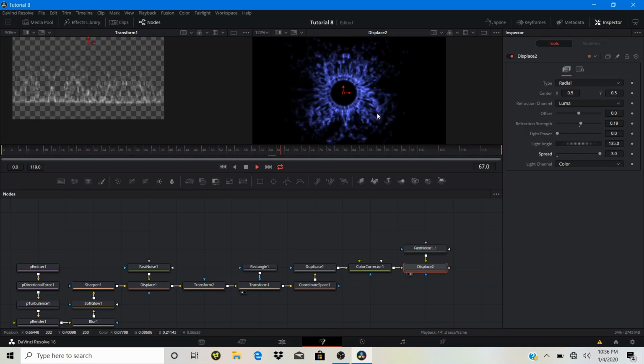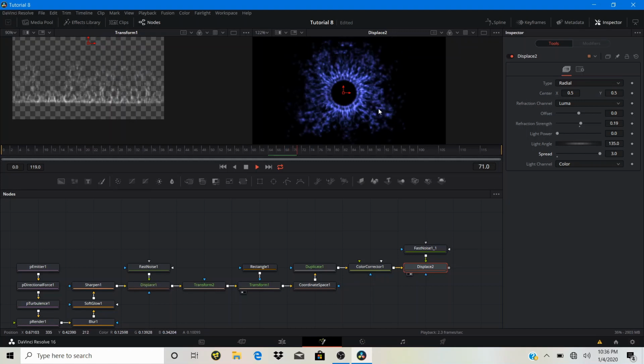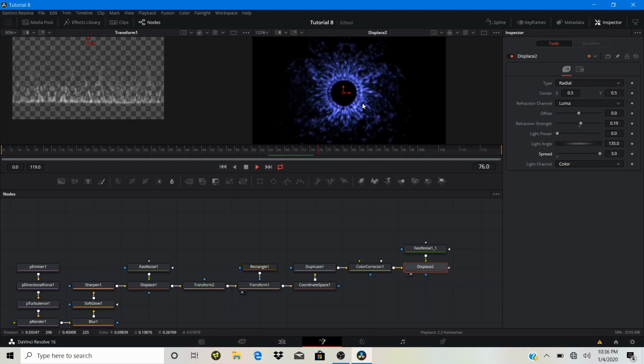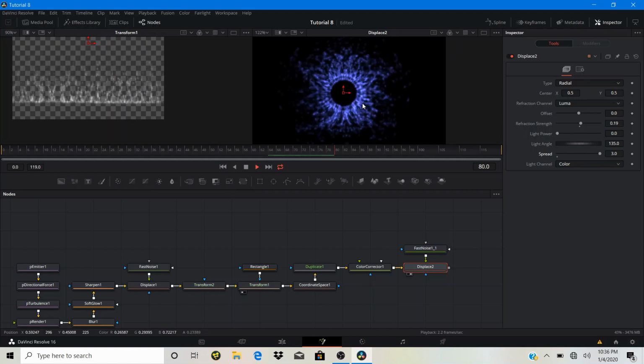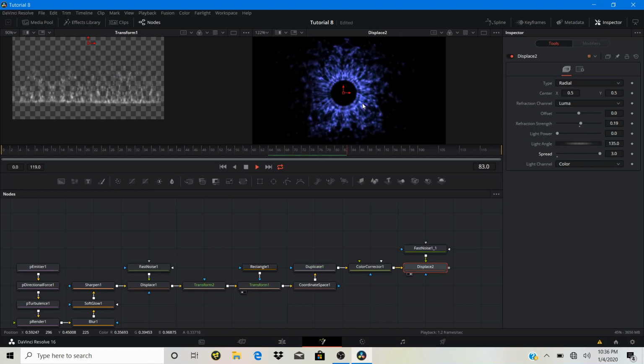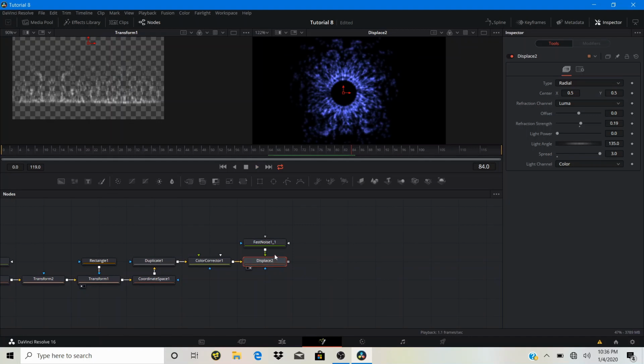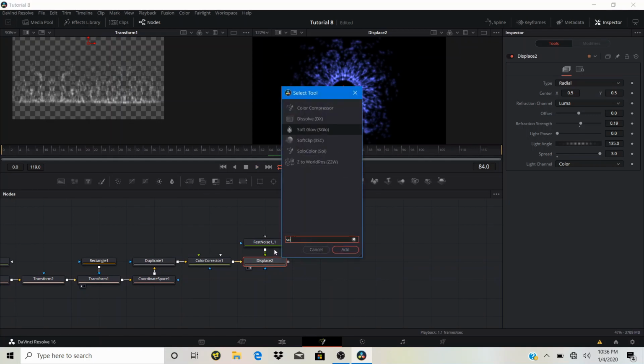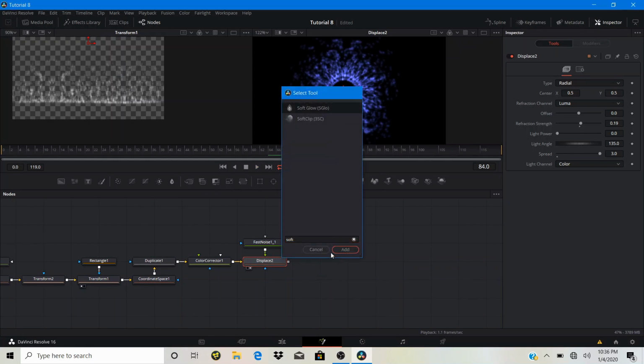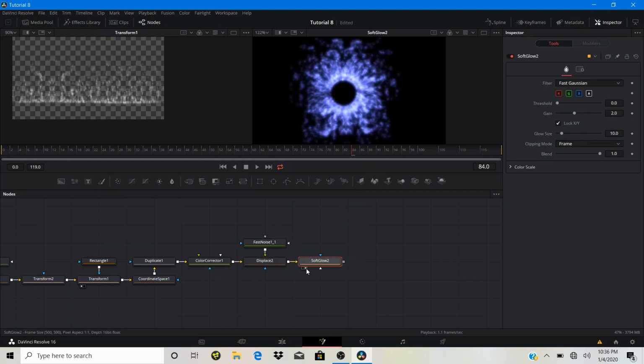So we have this. Yeah, pretty nice. We can add another duplicate node. Per se, we can add a soft glow just to give it a little.